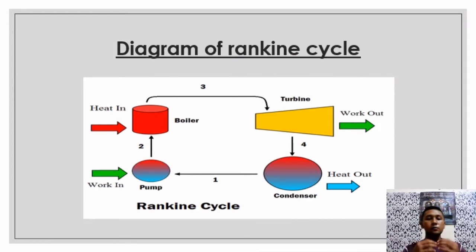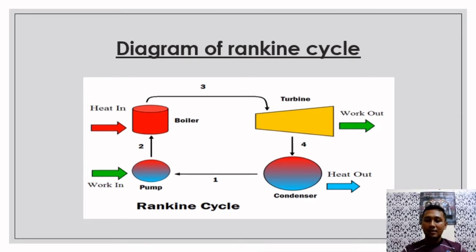First, the fluid will go into the pump and will be compressed. And then the fluid will go to the boiler. And the fluid will be heated to the final temperature, which is what we call the boiling point. And then when the fluid is at the boiling point, it will change phase into vapor, and the vapor will go to the turbine, and turbine will produce the output.